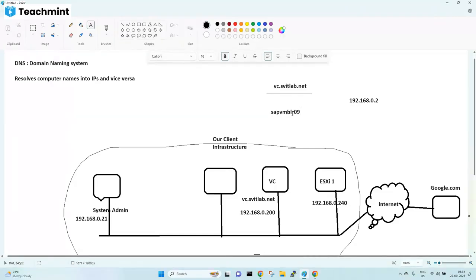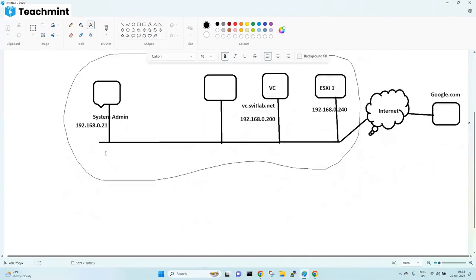While looking at the name, we can easily identify, but IPs we cannot remember. Sorry, we can remember the names easily, but not IPs, right?